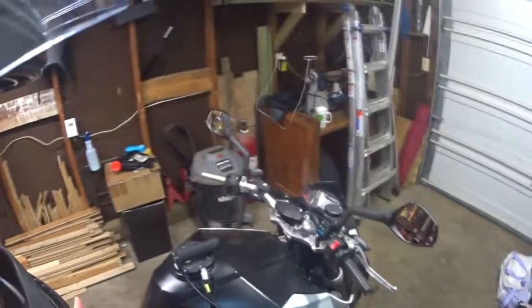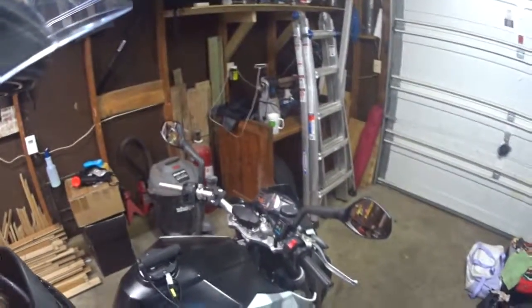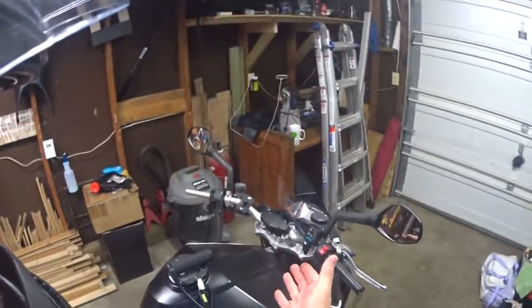You don't want to put it on, have it set up, and then go, crap, that looks like hell, because they're glued on. So that's where we're at right now. So far, it's an easy install, other than having to do that, which was no big deal at all. Actually, I had some U-bolts here in a little bin. Hopefully that'll help somebody. Alright, be back in a minute.